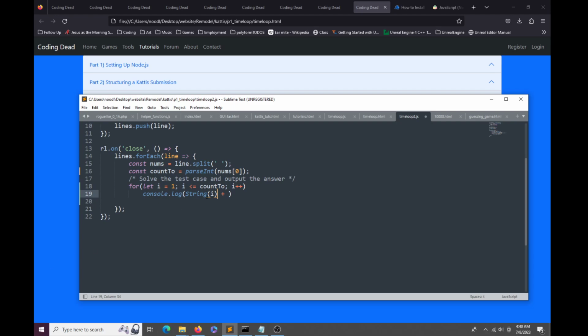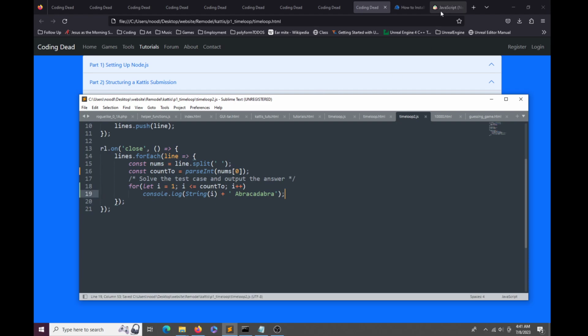It turns this number data type into a string data type. And then we're going to put space, number, space, abracadabra. And then that's it.